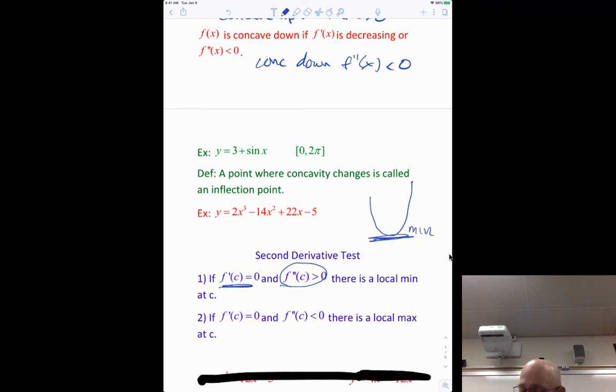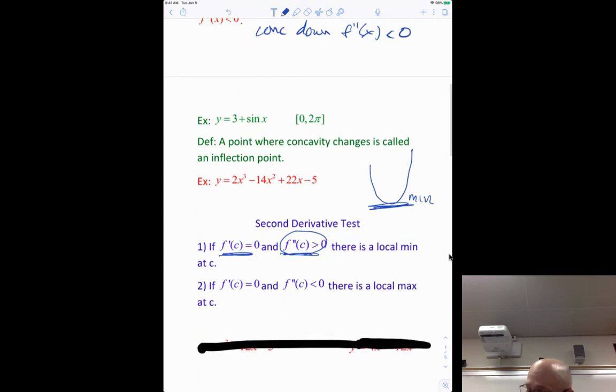First derivative equal to 0 tells me it's either a minimum or maximum. If I just go look at the second derivative and it's positive, then it's a local minimum. If it's negative, then there's a maximum. Normally you wouldn't do the second derivative test because the first derivative test can tell us whether there's a minimum or maximum. So most of the time, the second derivative test isn't totally useful, but sometimes it is, and we'll give you some examples of when it is.